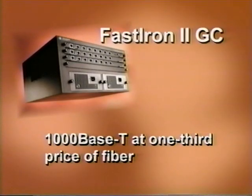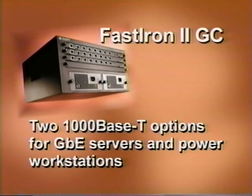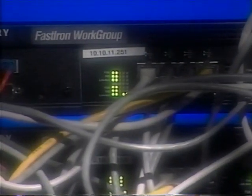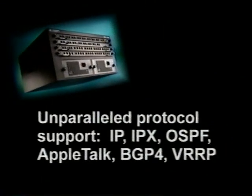Yeah, that's Foundry's family of Ethernet, Fast Ethernet, and Gigabit Ethernet Edge solutions and new standard-based 1000-base T-switches. And then throughout our 8 closets, we have 17 Fast Iron workgroup switches. And we had looked at Cisco and 3Com and Bay solutions. We like the Foundry best, however, because of performance and the cost benefit. We were able to go 100 megabit to the desktop and gigabit Ethernet to our network core for less money with the Foundry equipment. It's hard to argue with results like that. And it also supported all the protocols that we needed to use. As well as many you don't.